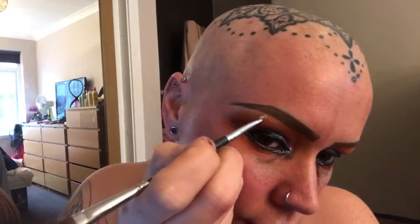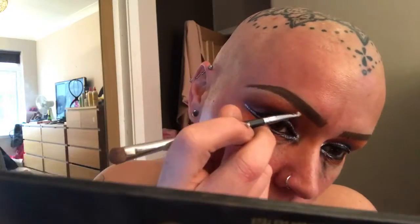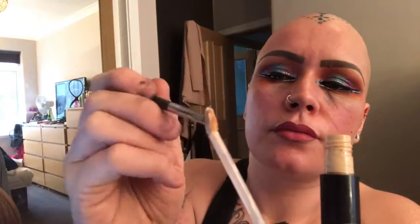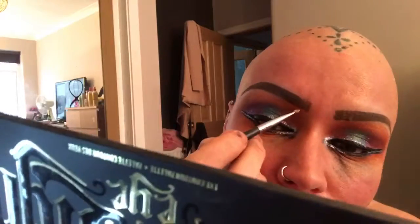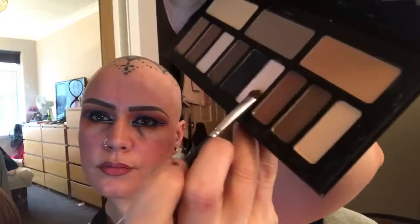This is Kat Von D Lock-It Concealer, going just under my brows to kind of carve out ever so slightly. And I'm using a double-ended Morphe brush there, using the thinner end of it, just to go underneath my brows for that bit of definition. I honestly think it just makes the world of difference. You don't really see the inner part of your brow that's there, but it does help to really define it, so it's not obvious, so it's fantastic.